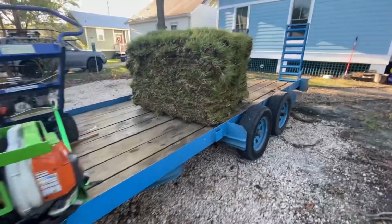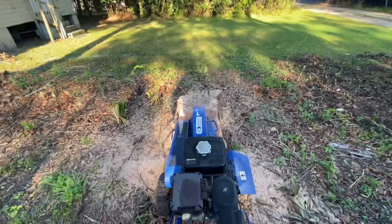So this is our project this morning. We just got here and backed up the trailer, so we'll get started. We're grinding these out and then installing sod.